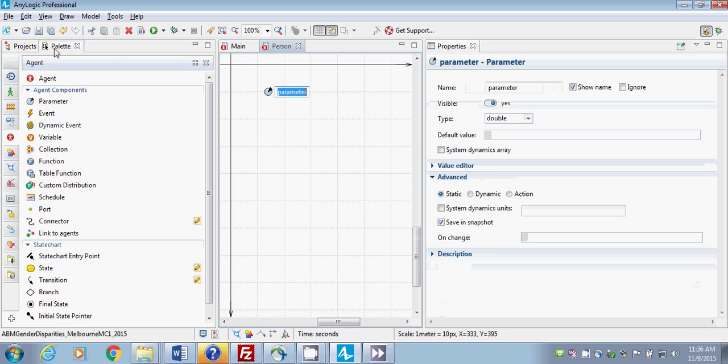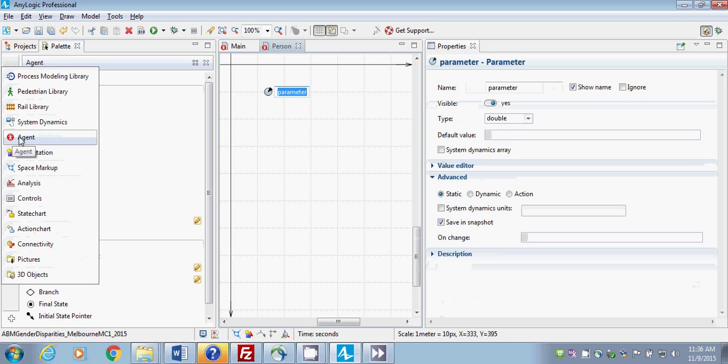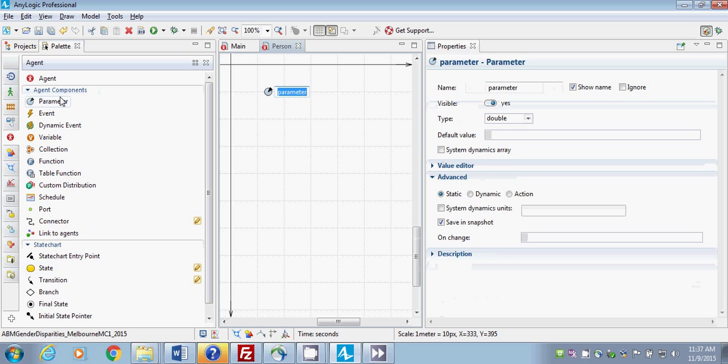What did I do? I went to the palette, and then I scrolled down to this, and it showed me this, and I dragged in a parameter here. What I'm going to name the parameter, ladies and gentlemen, is an age for them. Later we're going to come back and add some additional characteristics. So I'm giving this person some assumption. That's what a parameter denotes.